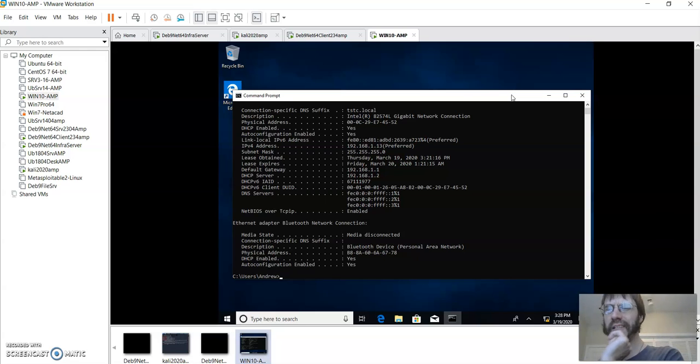Of course, you can do a lot of the same things with PowerShell. Anyway, what I see here is that my mask is right, my gateway is right, my DNS server is right. Also, I'm looking at a 2-day lease time instead of a 2-hour lease time.